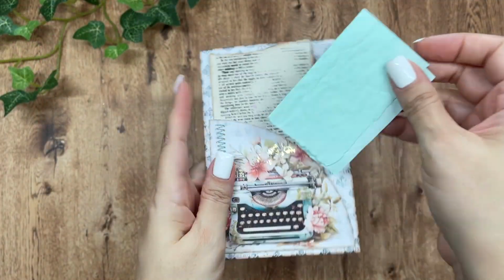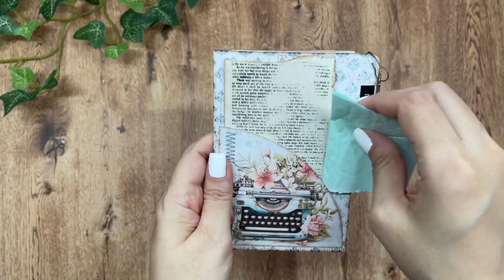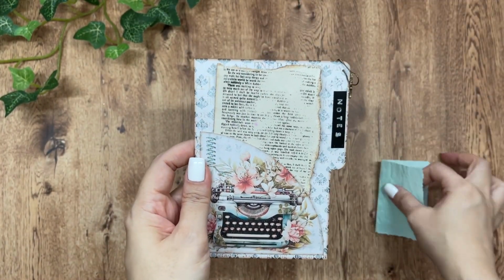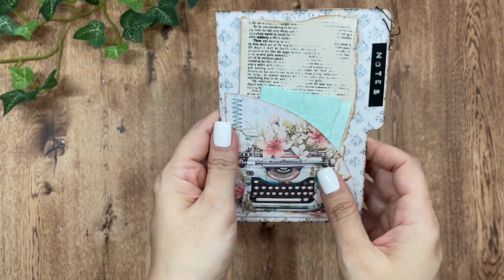And that's it. It's ready for you to add your favorite or secret notes. This mini folder can be used as an insert in your journals.